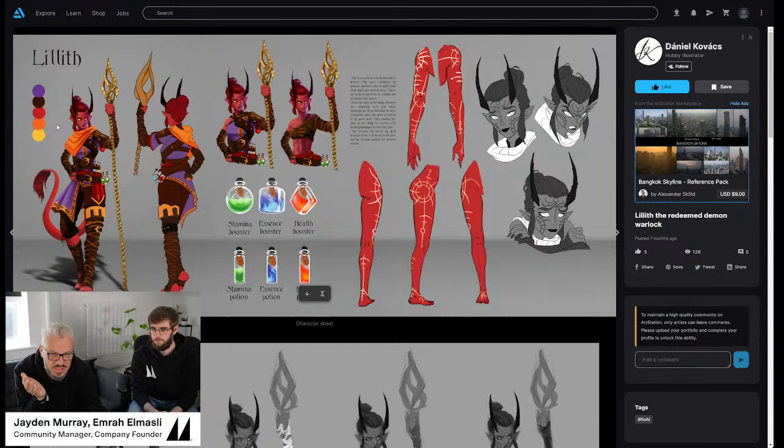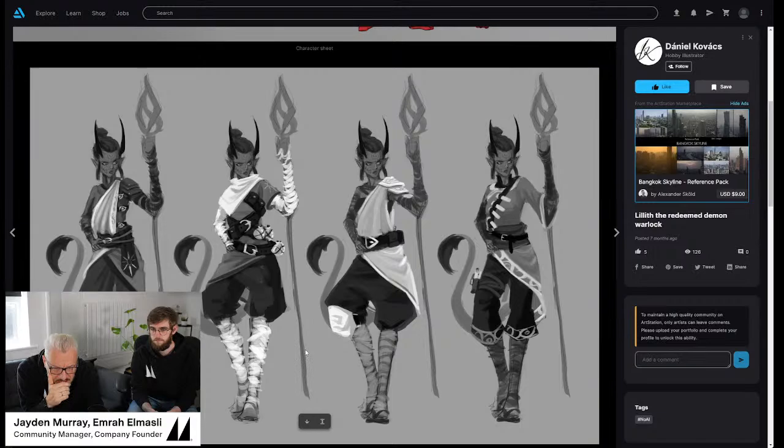This brown, like leather, but maybe show photo references of it as well, just in squares, because you're doing this for 3D artists, right? They will just look at it. They need to be like 99% sure, if not 100%, about what you want to do here, like what your design is. So that's the idea. This is not enough for a 3D artist, that's what I'm saying. But everything else, I guess these sketches are fine.